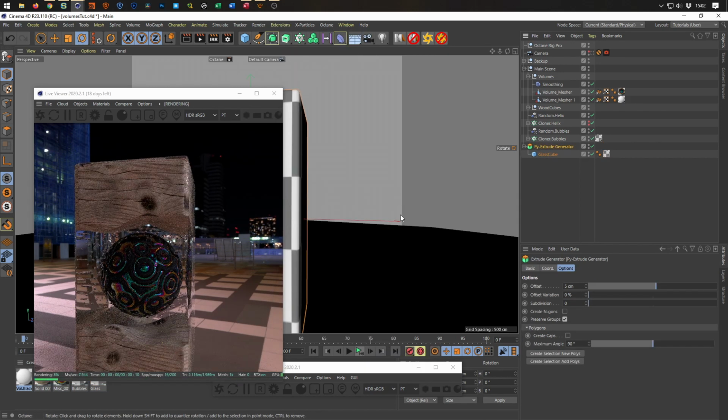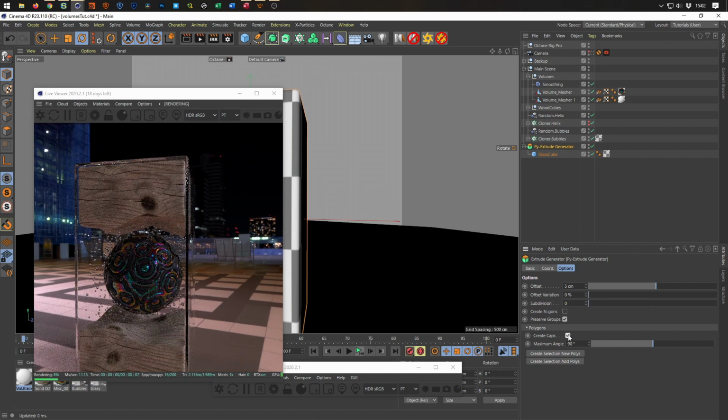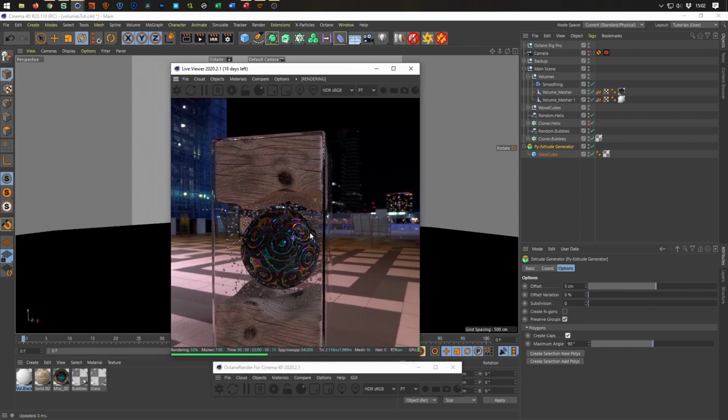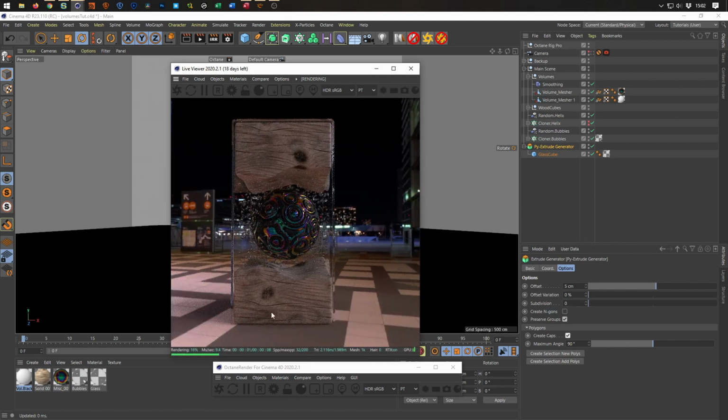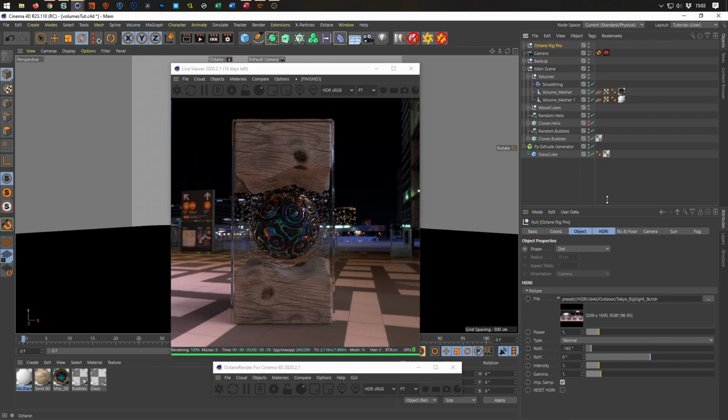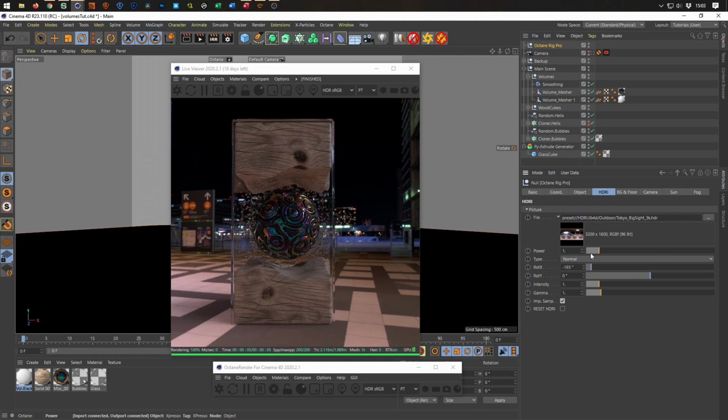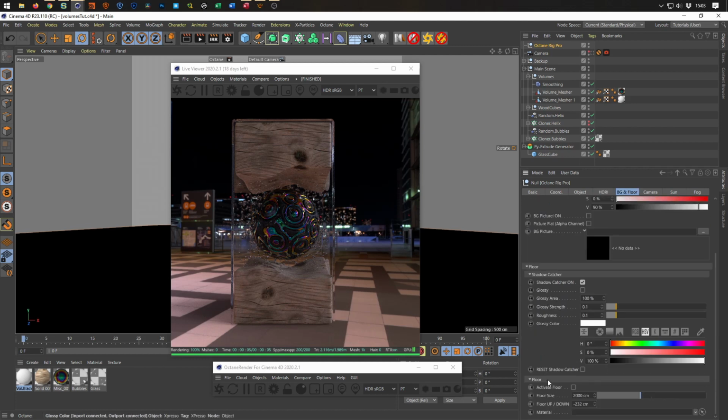Alt click. So this is fine, and I want caps here, of course. So now it looks like glass around. But you see, we have to go with the floor a little down, because the glass intersects now with the floor. This is not what we want. Let's go down here. It shouldn't levitate, it should be something like that, maybe. I do not see it really good.